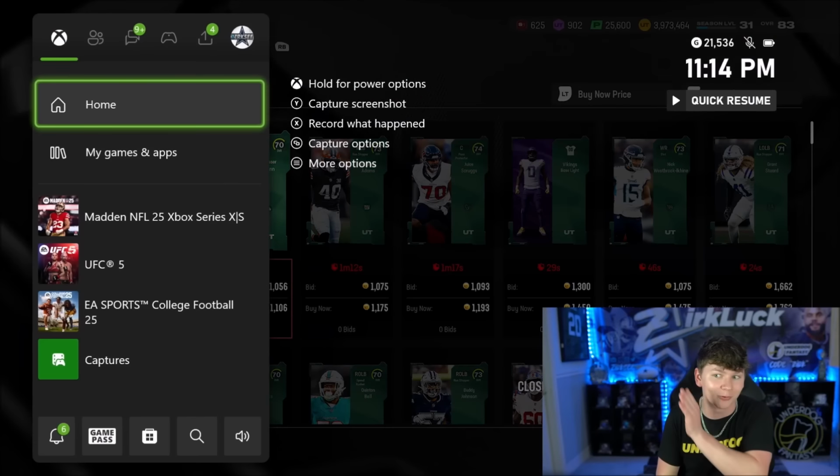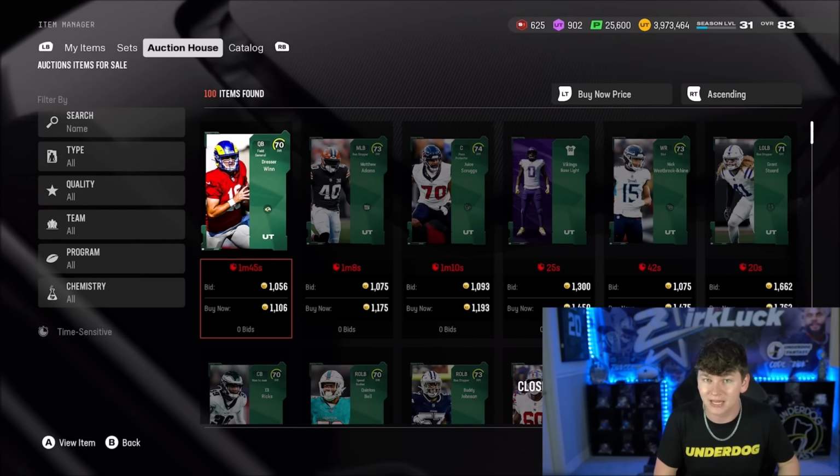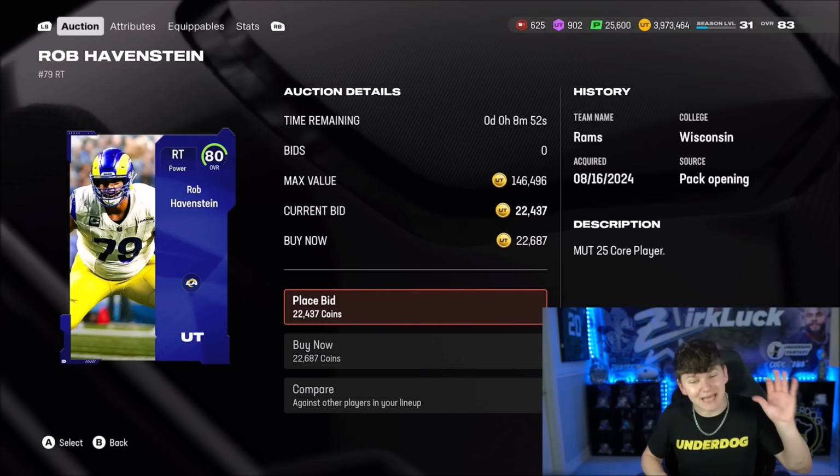I will tell you right now, I'm recording this video at 11 p.m. at night. Obviously, if you guys are on during, you know, Thursday, 1:30, or on Saturday with Legends at 10:30, the auction house is going to be a lot more lively, and that's when you want to buy training points. Getting into it, though, guys, 80 overalls.